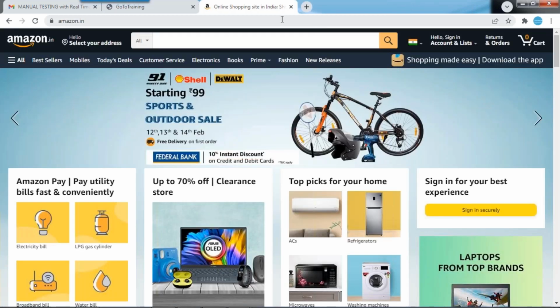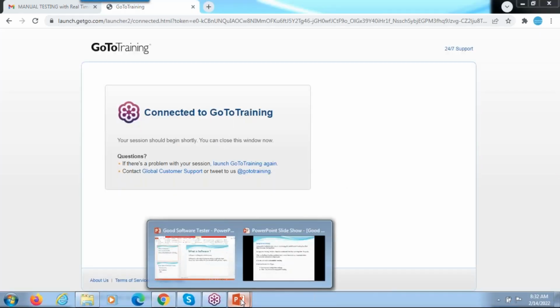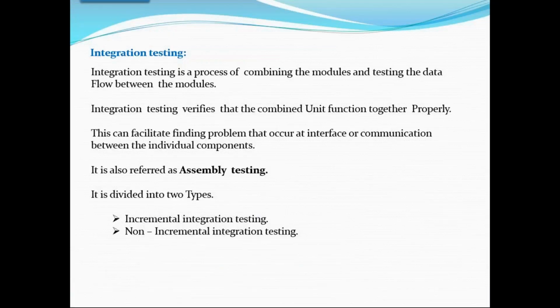You need to understand the functional flow of the application first, then only you can test the application. I know all the testing concepts, can I do the testing? No. First of all, you need to understand the functional flow of the application. I told you how credit card works, how debit card works, how ATM machine works, how the banking system works. You need to analyze it, then only you can do the testing.